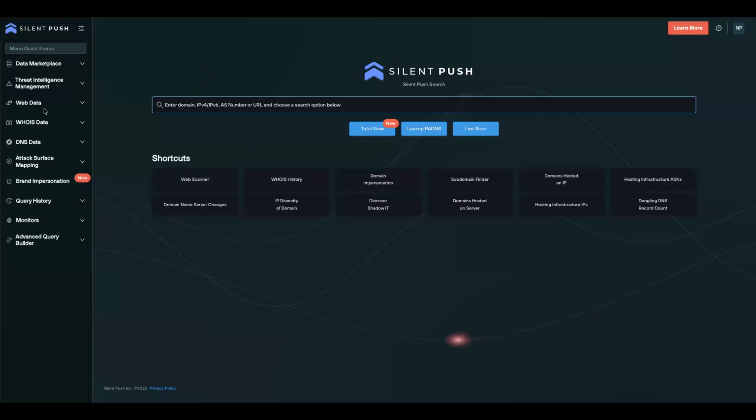Yeah, looks good. Perfect. So we're in the Silent Push platform here. And again, the two use cases or examples that we want to walk through just by way of demo, and I'll caveat just by saying there's a whole lot in the platform, different use cases, of course, features, functionalities that we will not get a chance to go through today. But we'll definitely provide some next steps here before the webinar ends on how to go about scheduling a demo if you're interested in seeing more.